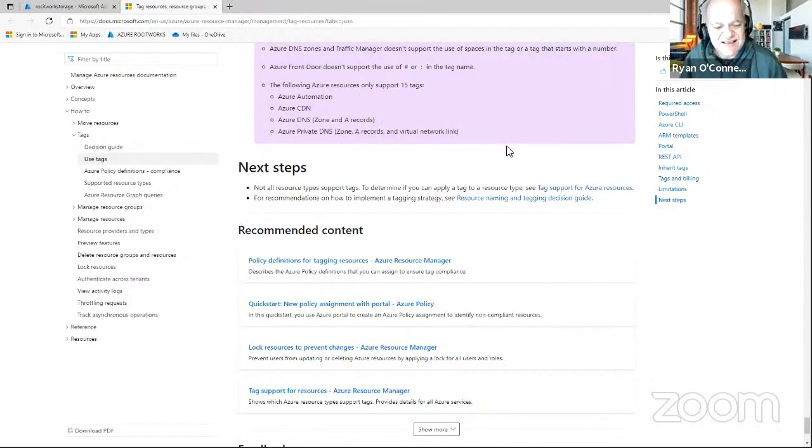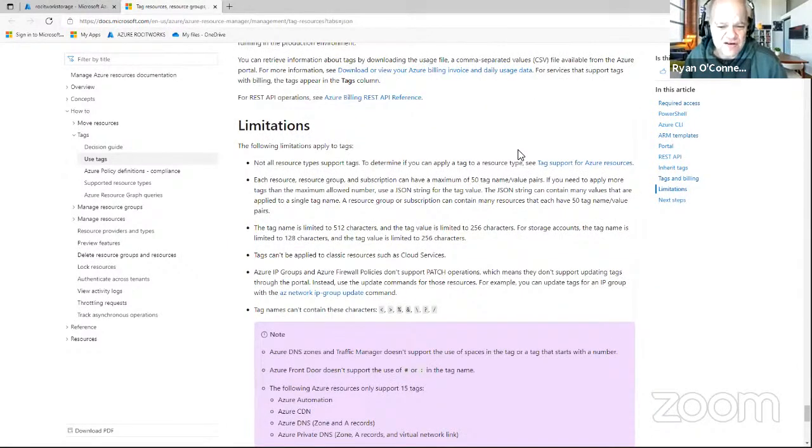So these are things that you need to think about. That doesn't apply to everything. It just applies to certain things. So this is a good page to go to. It's not a long page, but it's something to think about when you are applying a resource. Inside a resource group, a subscription has a maximum of 50 tags per name. So if you have a resource group, you can apply 50 tags in that resource group. And if you want more, you can, but it depends on the type of subscription you have.